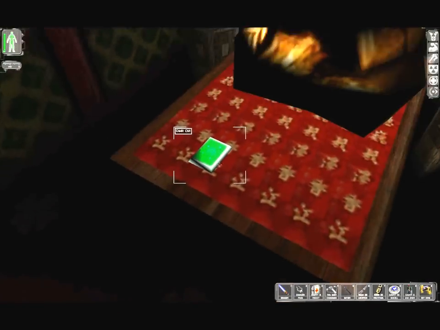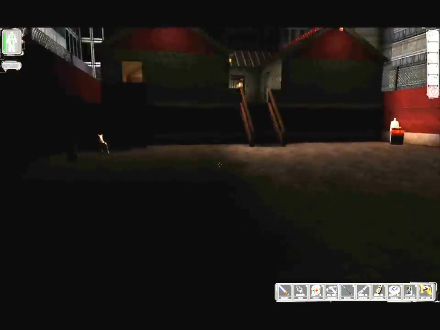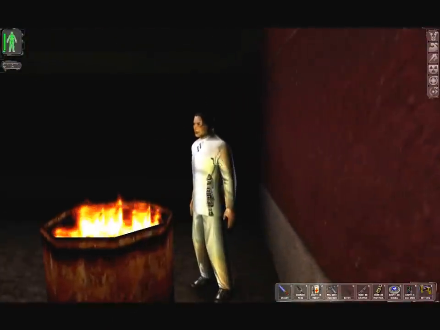As usual, we'll talk to everyone and explore the compound thoroughly. 25 credits here in front of the Buddha. There's a dog. Talk to this guy over in the corner.